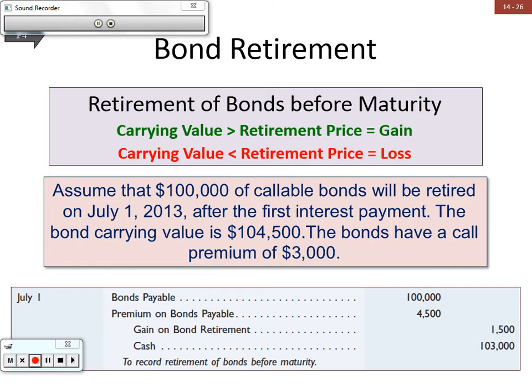107.5, right? Subtracting the 100,000 gives us 7,500, right? Yes. Okay. 7,500 minus what we know is the premium of 4,500 remaining gives us what? How much is remaining? 3,000. As you said, 104.5 plus 3,000 gave you 107.5, and then minus the 100,000 gave you 7,500, and then the 4,500 from the 7,500 is 3,000. Right. So the 3,000, you're going to add that to what?